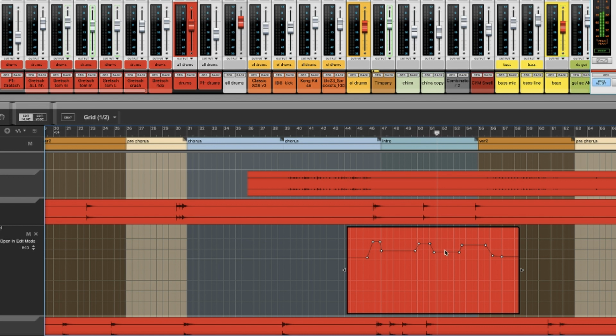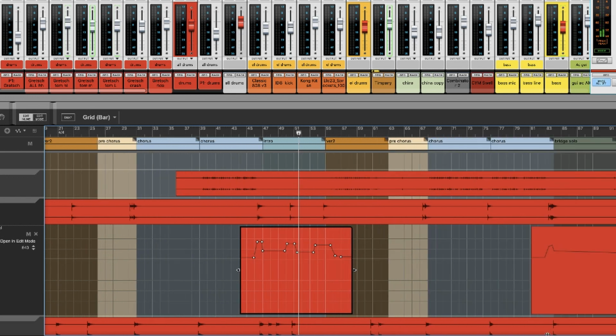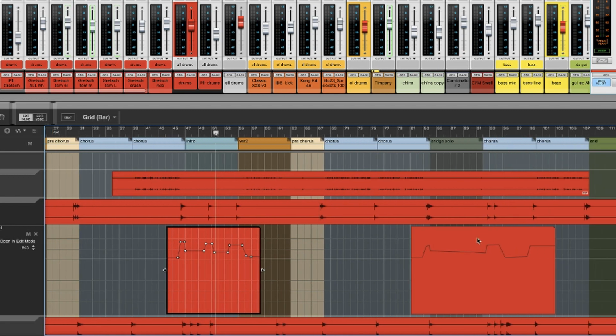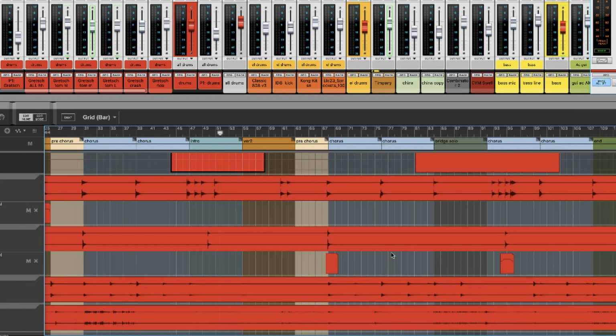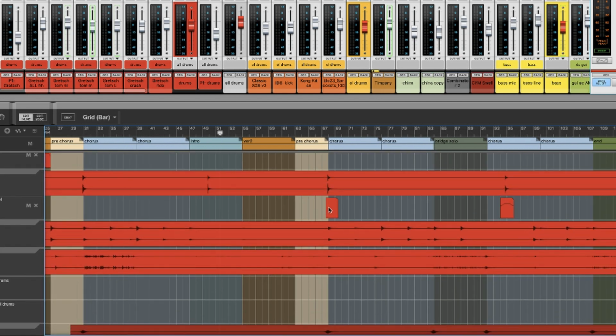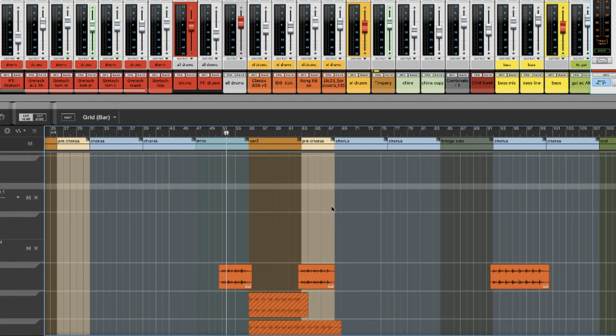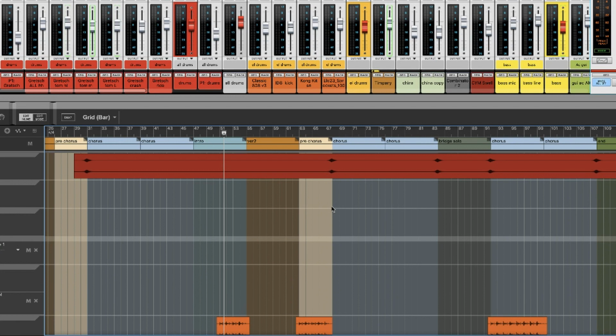So now they are more pressing. I did the same here in the bridge, in the chorus, with that high tone. I did it in the low tones over here. I'm not gonna spend too much time here because now you know and have the concept.